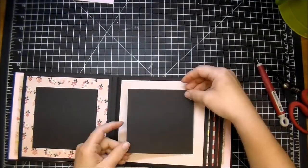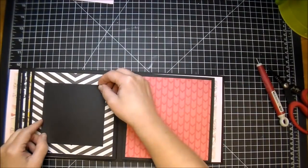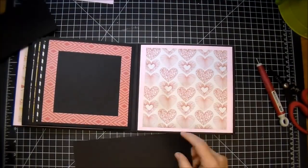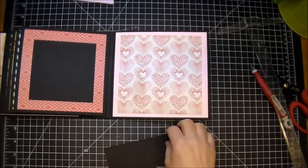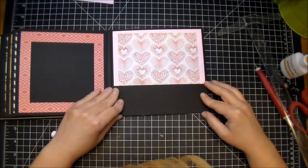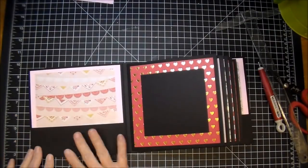So now these are 4.5-inch square photo mats that I'm adding to all the pages, which a 4x4 Instagram photo or any photo will fit perfectly in these. And then I'm just cutting, I believe they were 2¼ in height pockets. I'm adding one to the front and the back cover with some wet Scotch quick dry adhesive. And this will hold some mats for more photos as well or journaling.